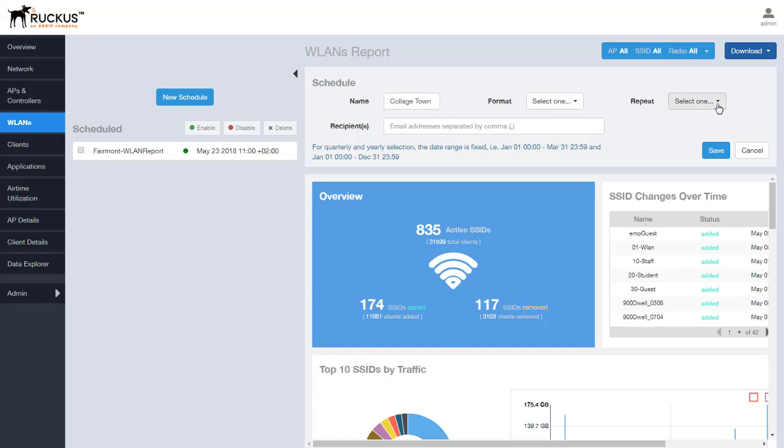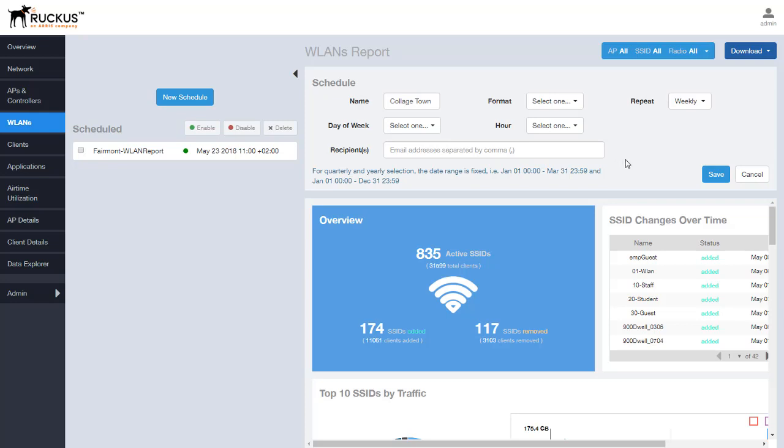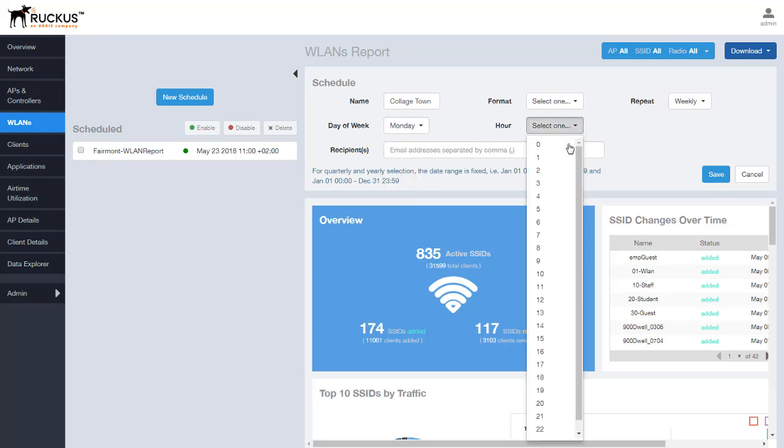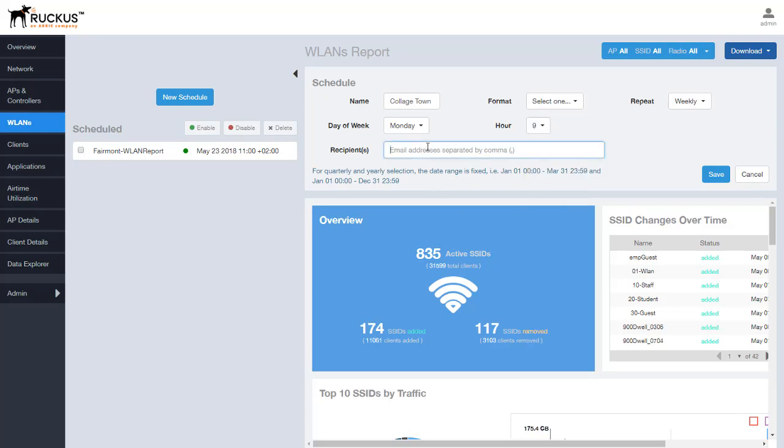And then we can select the repeat frequency, such as a daily report, weekly, monthly, quarterly, and yearly. If we were to select a weekly report, you can see that it asks us what day of the week we'd like that report to be generated. In this case, we'll select Monday. We'll select at 9 a.m. in the morning. And then we would put in the email addresses of the users we would like this report to be emailed to.